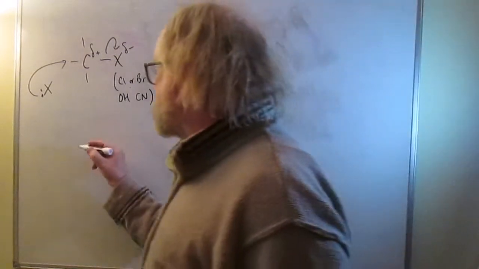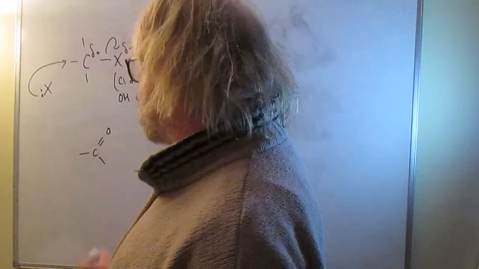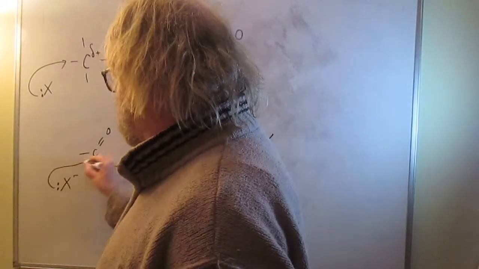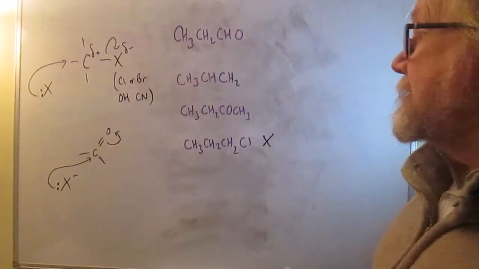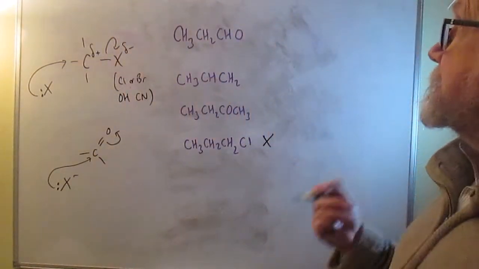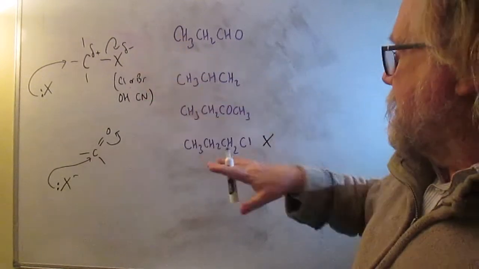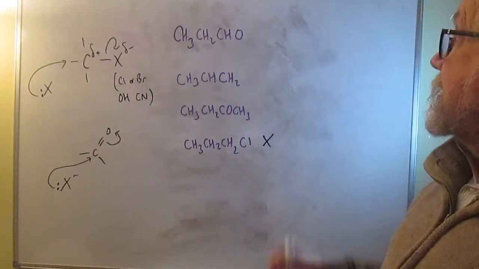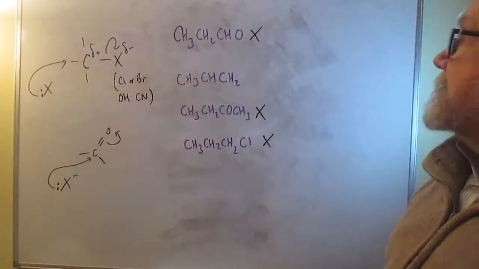The other type of reaction is nucleophilic addition, which, remember, is where you have a carbonyl group, and then your nucleophile attacks like that to start an addition reaction. So that's a property of aldehydes and ketones that you should know. So nucleophilic substitution would take out the haloalkanes, nucleophilic addition would take out aldehydes and ketones. So we've got an aldehyde there, we've got a ketone there, so that leaves that one.